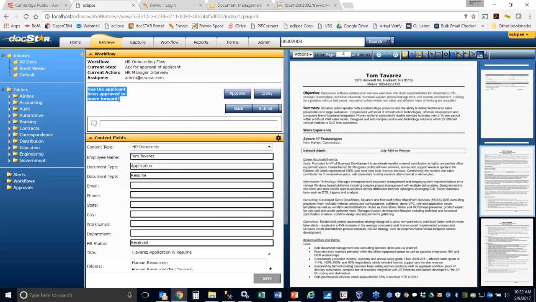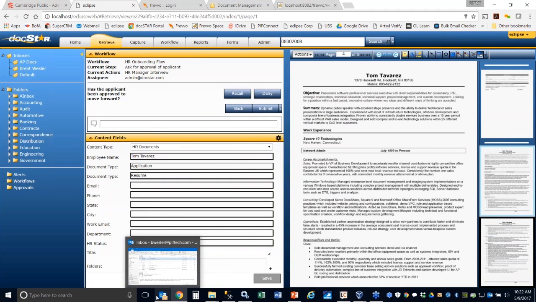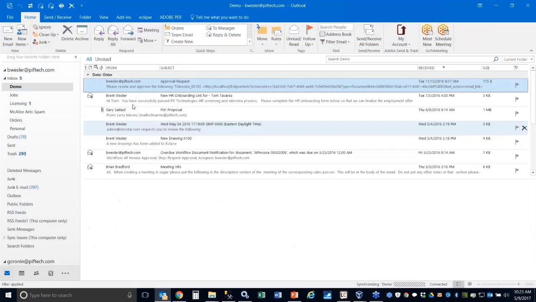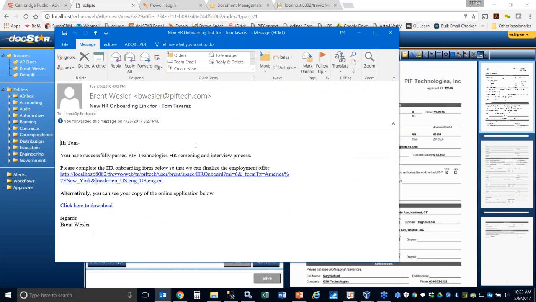But essentially, once we want to approve this person to move to the onboarding process, when I hit approve, what's going to happen is this is going to generate an email notification that's going to go out to Tom. Okay, so Tom now gets an email notification. Okay, and it's going to see something like this here. Okay, so it says, "Hey, Tom, you got something new. You've basically passed the screening process. Let's onboard you." Now, when I click this, it passes that unique applicant ID, and we'll pre-fill in all the information we know about from that applicant ID.